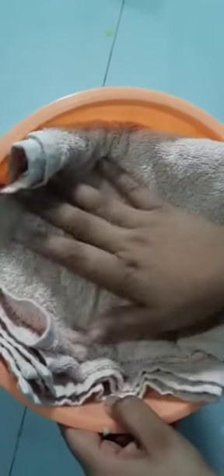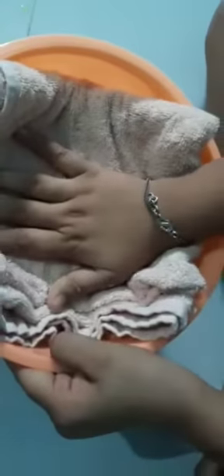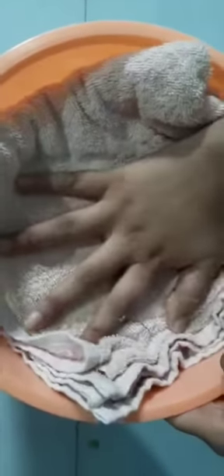And I have a fabric cloth with me. Now I am using it to soak the water with the fabric cloth. You will put the fabric cloth here for at least one to two minutes to soak all the water. You can take a cotton cloth. So I have soaked the water well. Now I will make the strainer upside down and take it. See what the paper looks like. And now we will leave it for two to three hours to dry well.